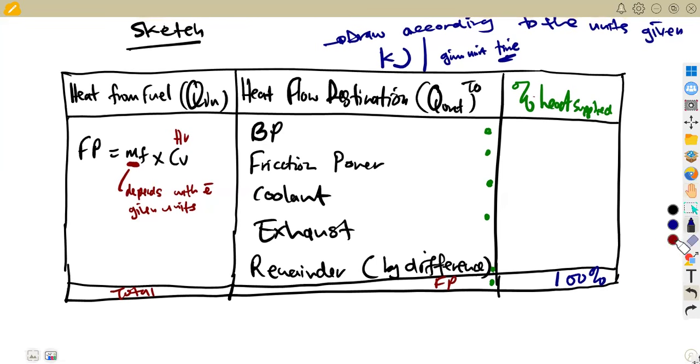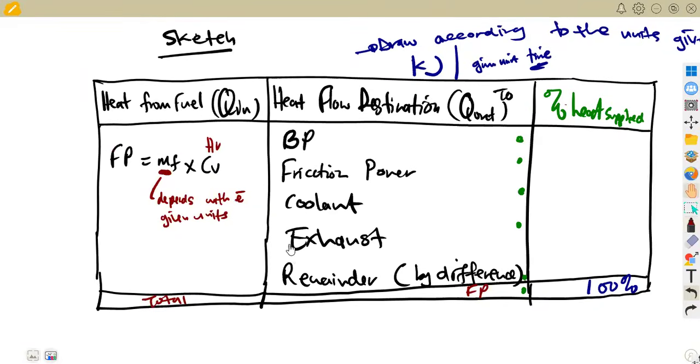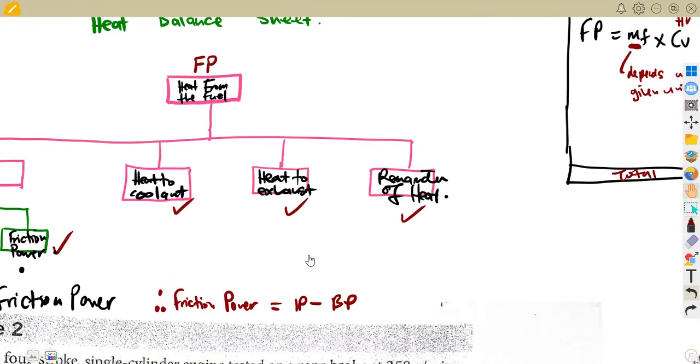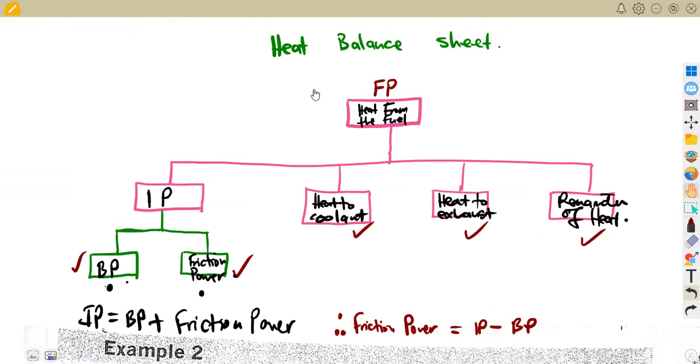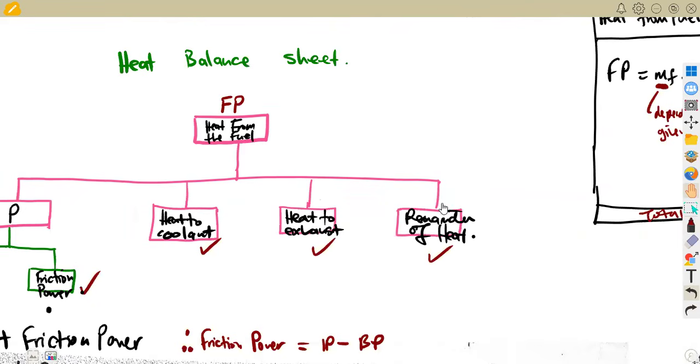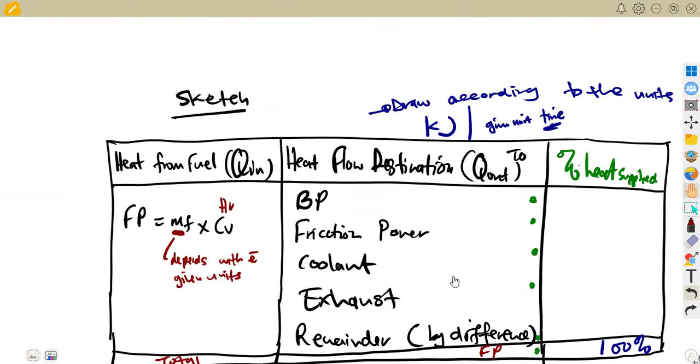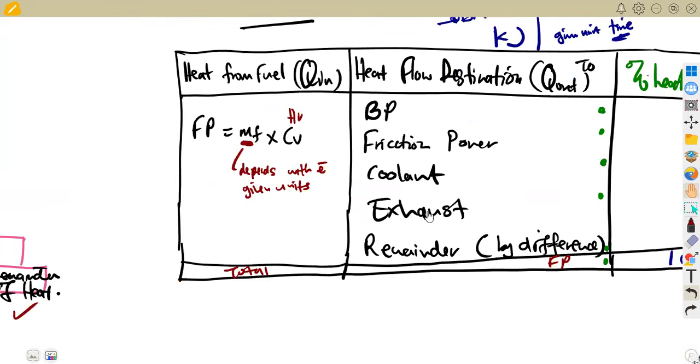If they do not give the friction power like this, they are going to tell you in a statement that a percentage was taken to the remainder. So it means everything will be put to the remainder. You won't have the friction power. But in this case, we are considering having it. Let us check how questions are given. I think with this information, we can answer any question. You're going to go back as an individual to recap how it is given and so forth. But I'm just going to remove this so that we can answer our questions.